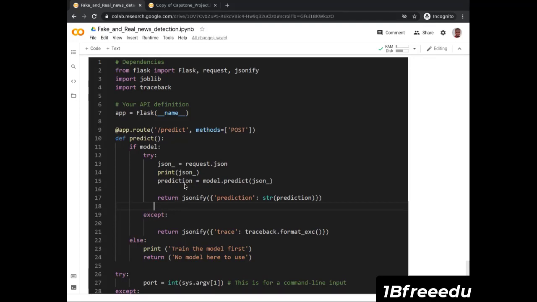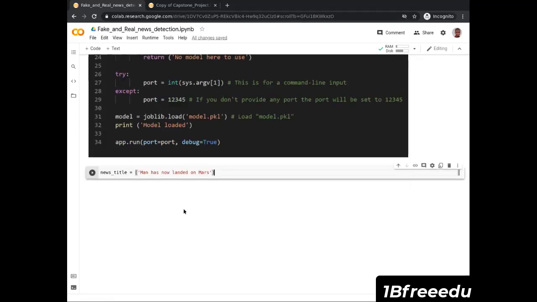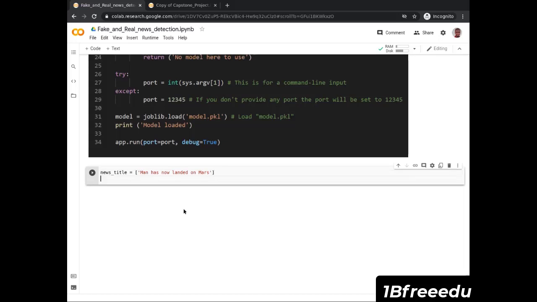Let's illustrate some of that. Let's say that's my news title. And let me try using my model to predict the category of this news title, which reads, "Man has now landed on Mars." Let's see what the model will return.